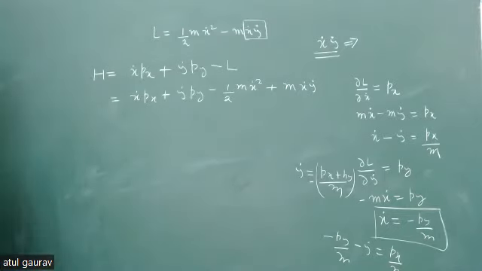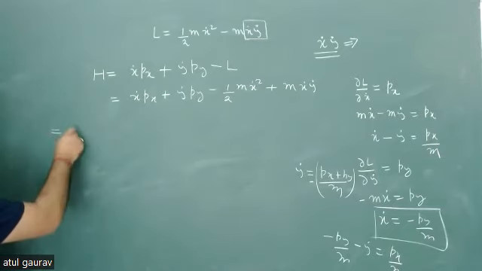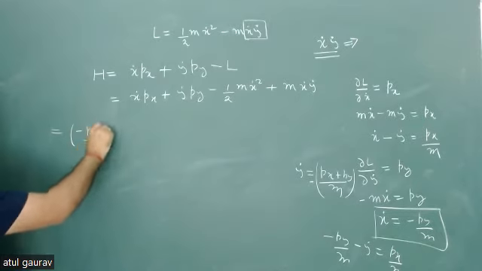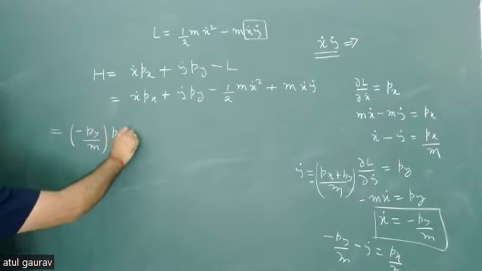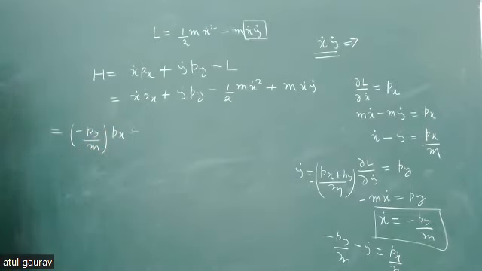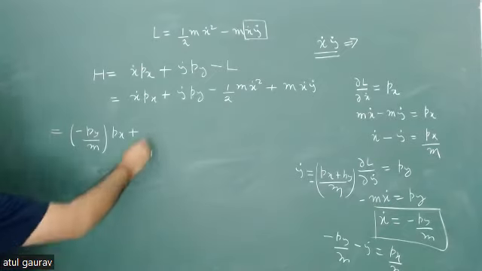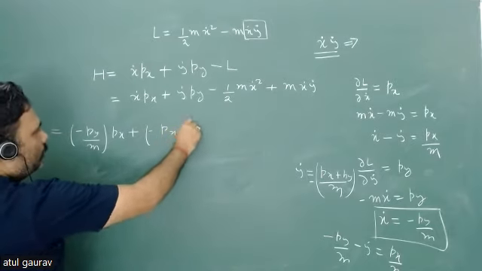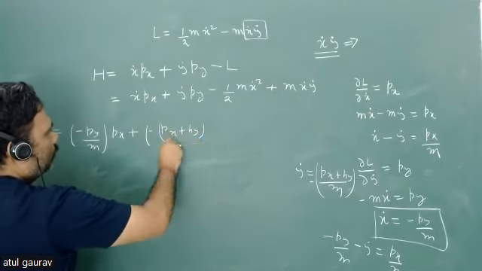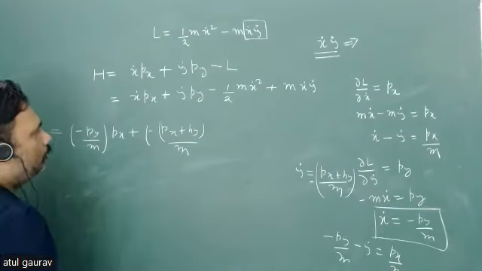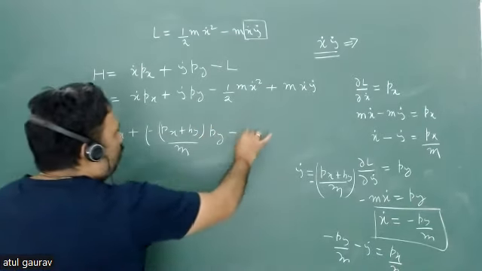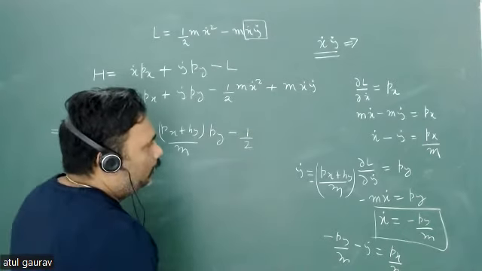तो आप मुझे गाइड करना, मैं अगर कहीं गलत कर रहा हूं तो. So x dot की जगह पर क्या पुट कर दें? माइनस py upon m. px is there. प्लस y dot की जगह पर क्या पुट कर दें? माइनस px plus py upon m and py minus half x dot की जगह पर क्या आ जाएगा?